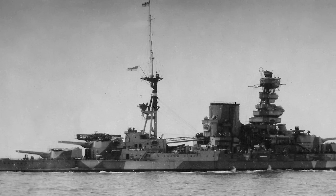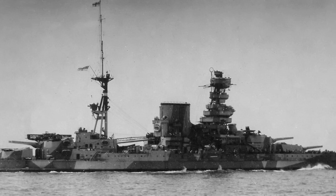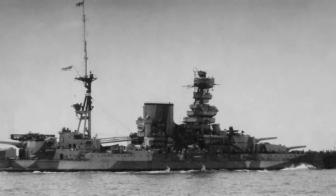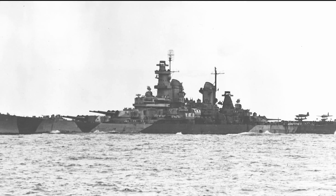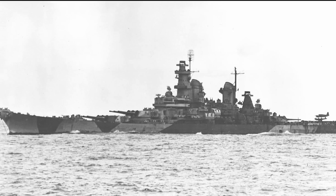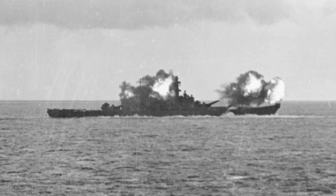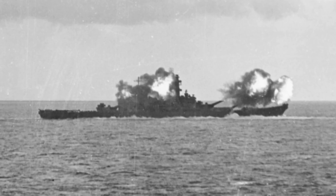Few would argue over the power of the image of the battleship — they serve as a floating platform and advertising billboard for the strength of their home nation. Their time as the premier member of the fleet, though, was not long to be had. The tremendous battleship losses during the war changed the way navies even thought about their fleets' compositions. There's no argument that during the Second World War the United States possessed some of the world's most powerful and sophisticated battleships, culminating in the Iowa class, which served on and off from the 1940s all the way up until the early 1990s when the last battleship was finally decommissioned.